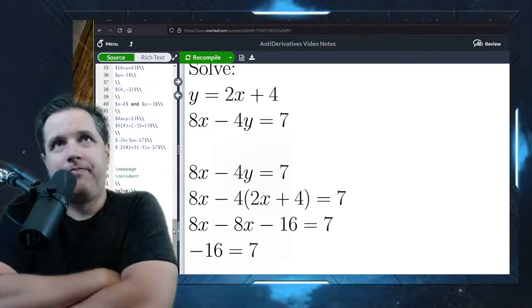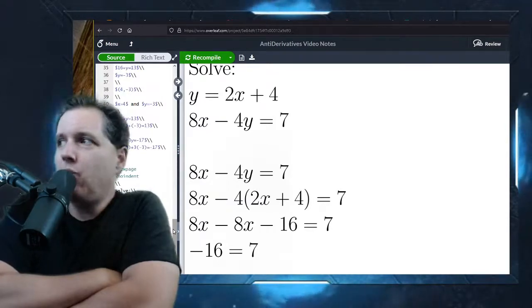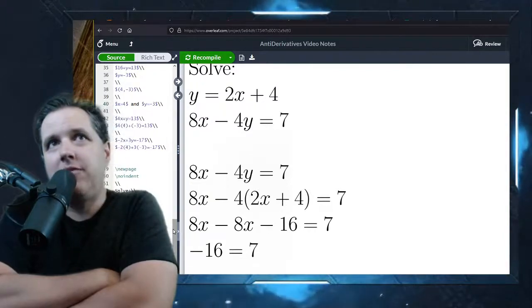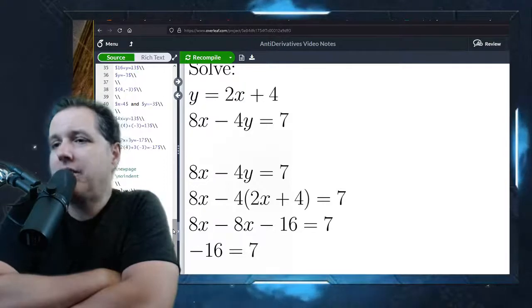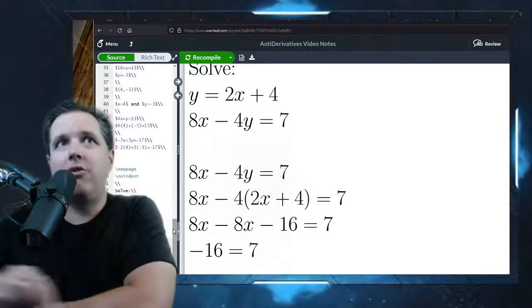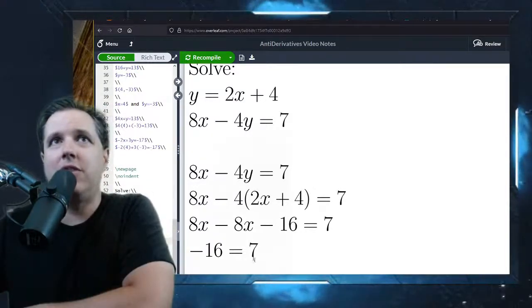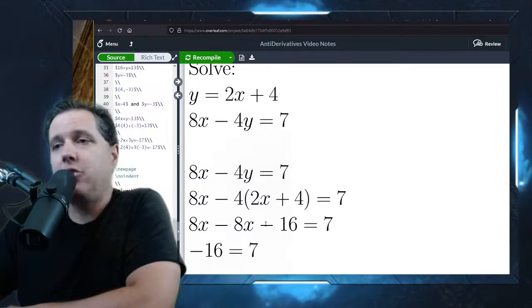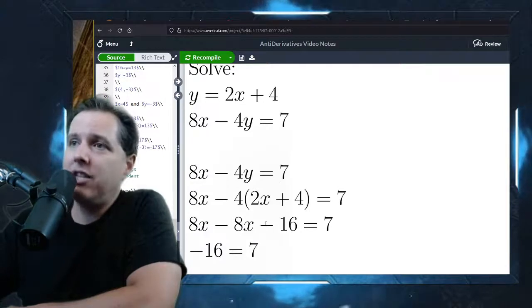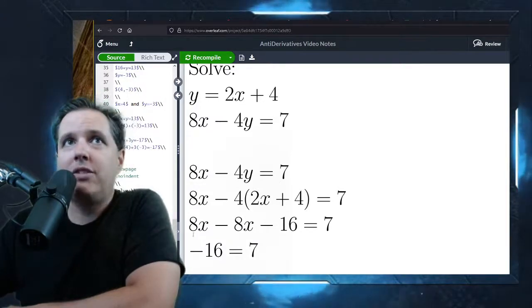So remember, with variables, we can choose different values and plug them in and see if they work. But it actually doesn't matter in this case because your variables cancel out right away. Right? Now, all the variables have canceled out. There's nothing left down here. In other words, it doesn't matter what I choose for x or what I choose for y. Those variables cancel each other out. And what I'm left with down here is a false statement.